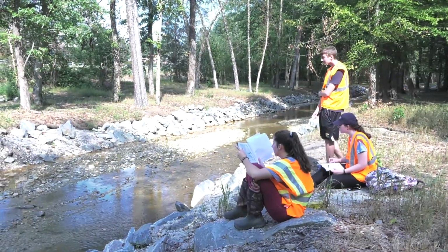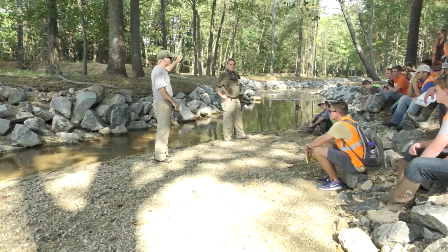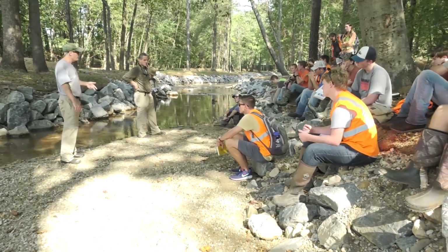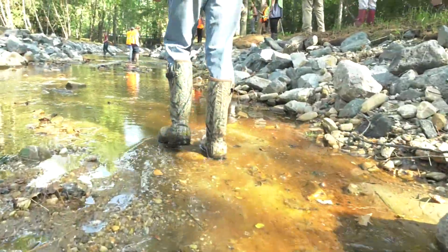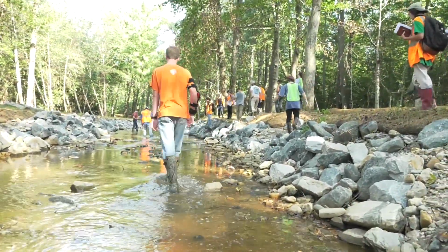I know students will also follow through the regular school year, so they'll be taking research courses as part of their environmental studies major, or biology major would be a good fit in here, even a chemistry student for the water quality. Each individual student's going to take a lot out of it in terms of study design and careful attention to detail and all the things you have to do to get good field data. They'll learn about bugs and mud and rain and being unpleasant, and you still got to get the work done. So it's going to be a great learning opportunity for students, leading to some good science that I hope will help the region.